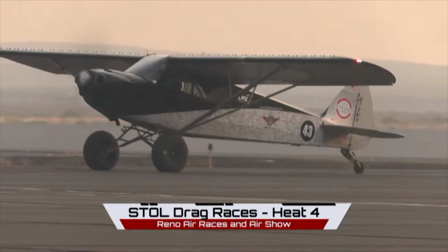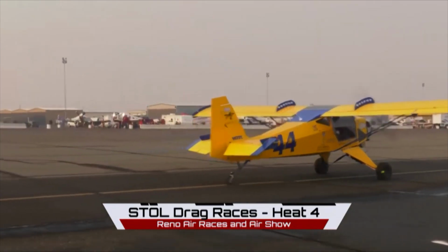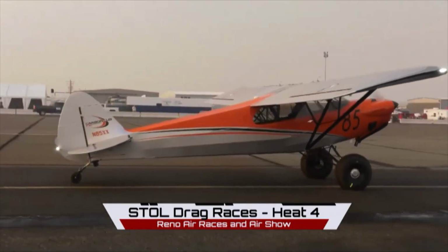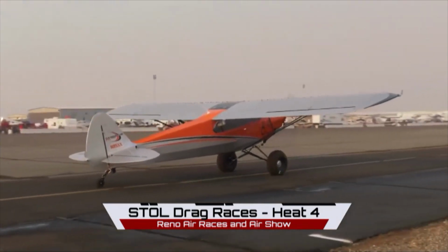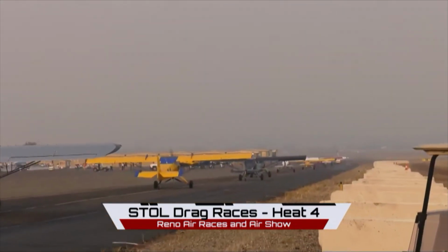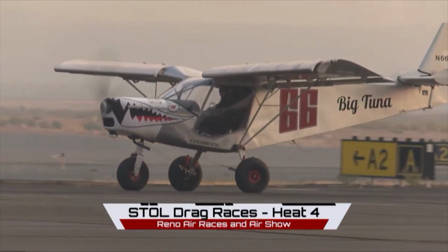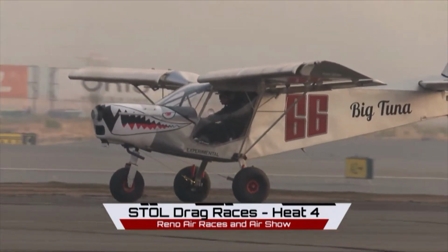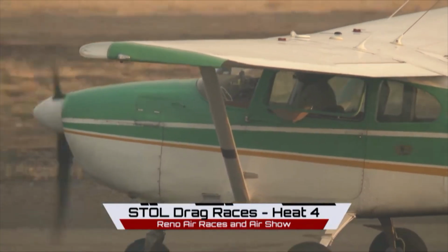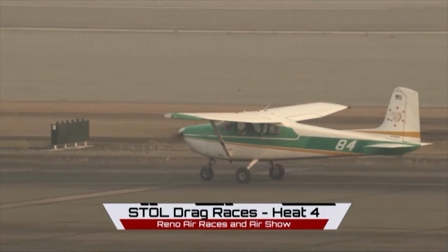Two aircraft side by side. So Kevin Quinn, the chief instigator, is going to be launching the aircraft two at a time from the start-finish line. They will go as fast as they can to the turnaround point, 2,000 feet down the line. About the midway point, you're gonna hear them suddenly chop the power, throw the aircraft into a full slip, and slow down as quick as they can and hit the turnaround point. They have to land on or beyond the turnaround point and come to a complete stop. We've got judges down there checking them out. Then spin it around as quick as they can and haul potatoes back to the start-finish line, again landing on or beyond the start-finish line, and the first aircraft that comes to a complete stop wins that drag race.